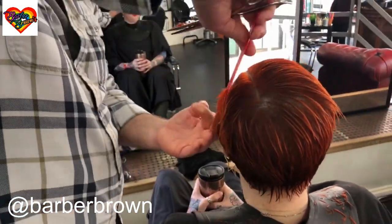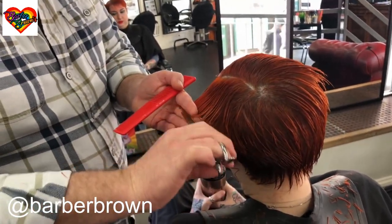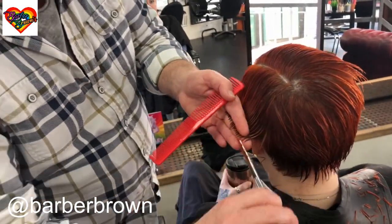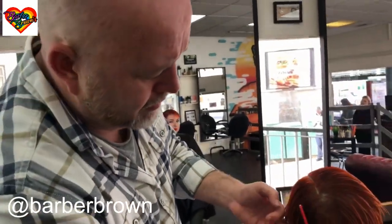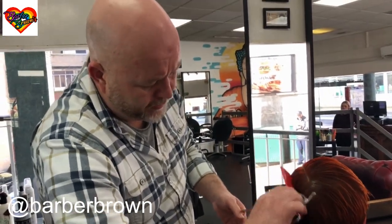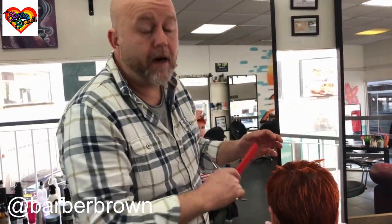I'm going to cross-check and go back again to the bottom. Now on this side, I can either bring it all back and cut there like that, or the other option - take it out, take the same degree of angle, and then cut through and you should get to a point at the end. Now, another thing to point out: if you're working in a shop where the boss is a bit older, probably middle-aged and has years of experience - I've been doing this for 34-35 years since I was 16.